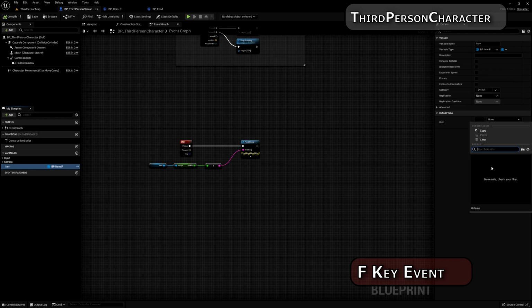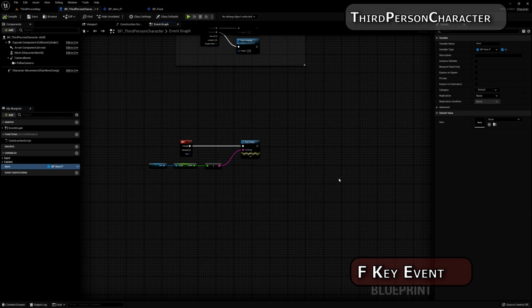So we could spawn an item class in the world, then add it to this variable, then we can manipulate it. But that's a lot going on. And really, as I mentioned a little bit ago, you can't really spawn an object-based item into the world and then grab that object and manipulate it at that point. So what do we do to be able to fix this?